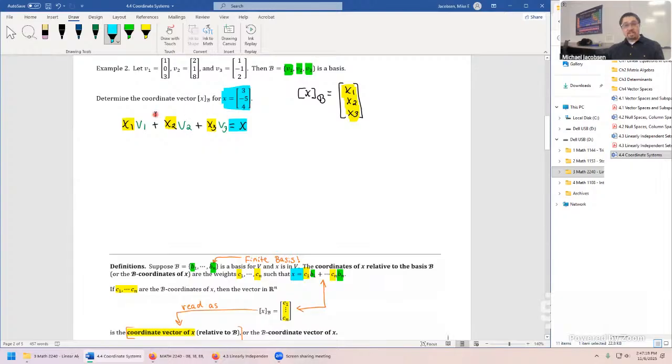Our goal is to solve for x1, x2, x3. But if this is a vector equation, we could write this down as a system of equations. We could write it down as a matrix equation. Any notation is valid here. Or we could just write down the augmented matrix for the system, which is wise because that's how we're going to solve this. So take that whole vector equation. It has augmented matrix.